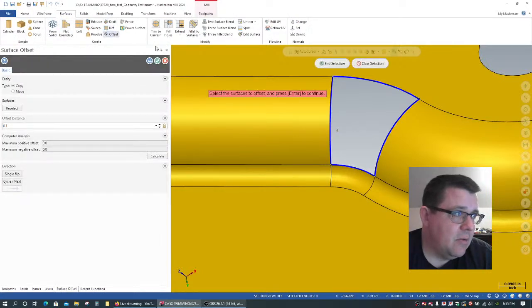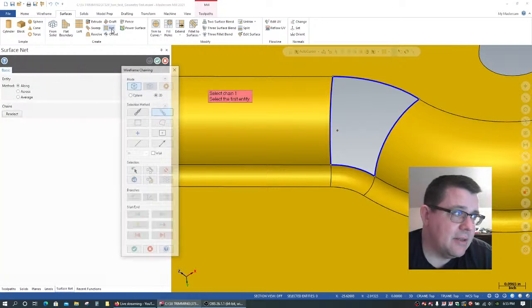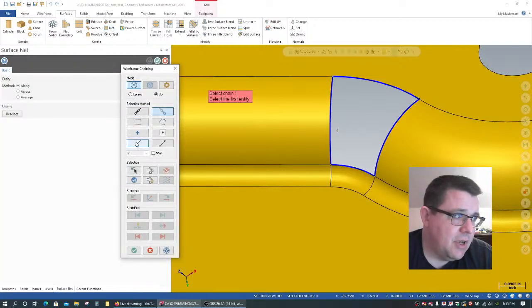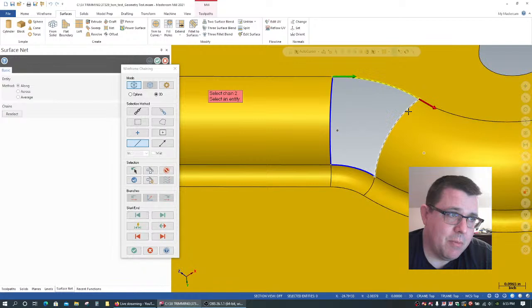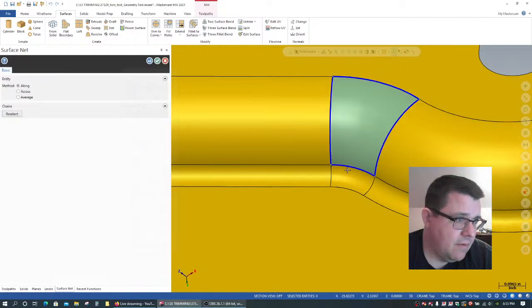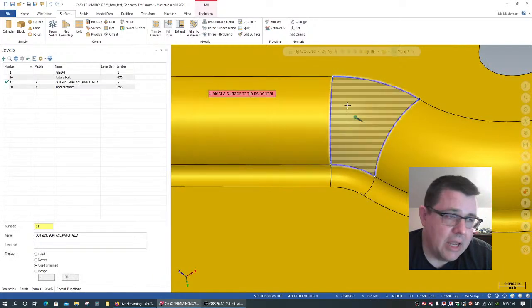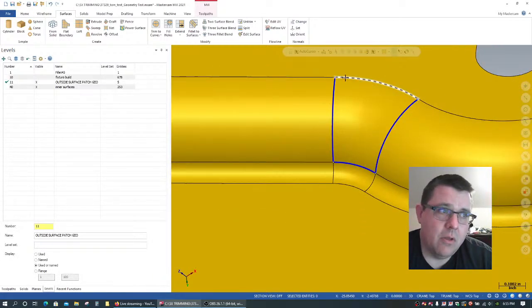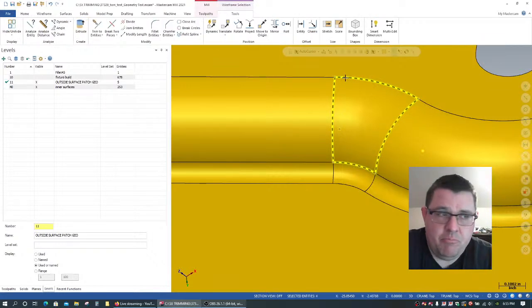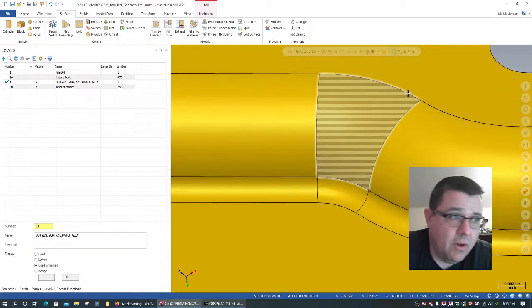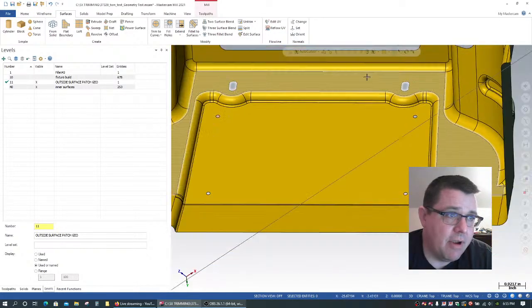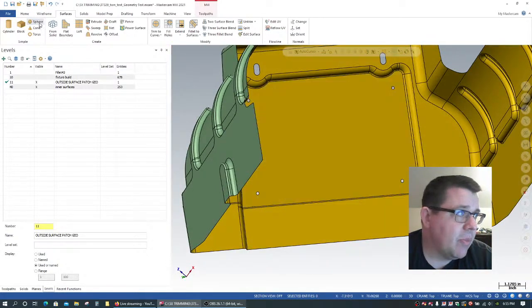I don't want offset, I want net. So I'm going to do a net surface. We're going to do single chain mode. Chain, chain, chain, chain. And we're going to change the normal, and then because I just don't need it anymore, I'm going to delete that wireframe.